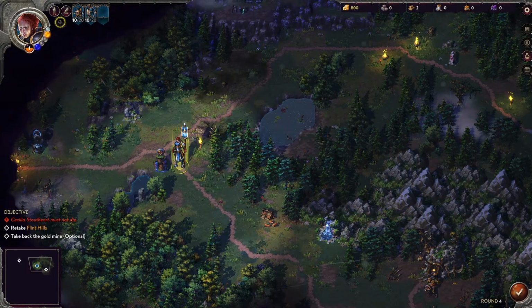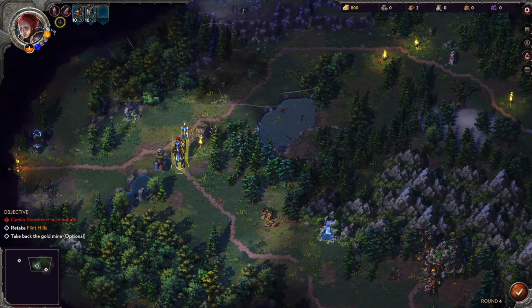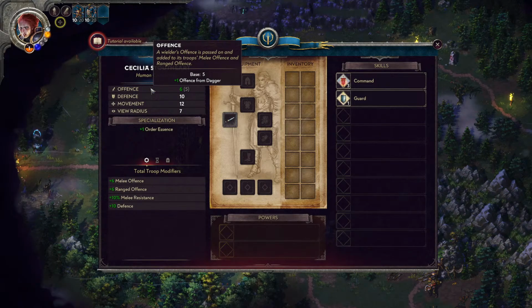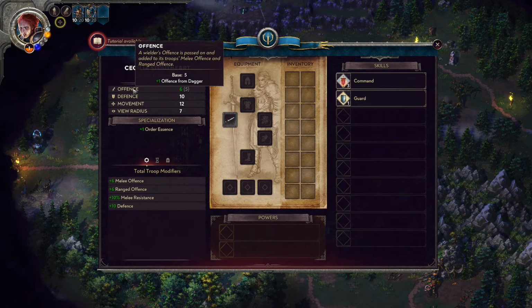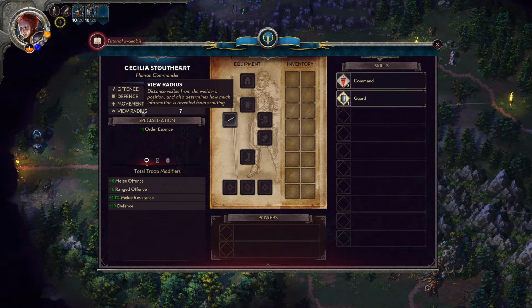Let's take a look at our stats and see if we can... Wow, that turn just... Like, I barely even saw a notification. So very simple looking at first glance. Offense is added to its troops. Melee offense and ranged offense. Same with defense. There is not a separate magic. Radius. Also difference how much information is revealed from scouting.